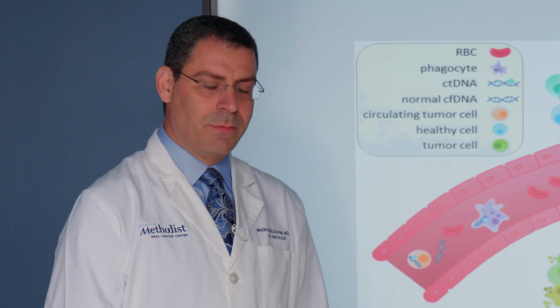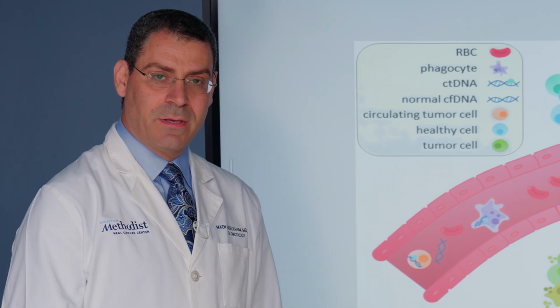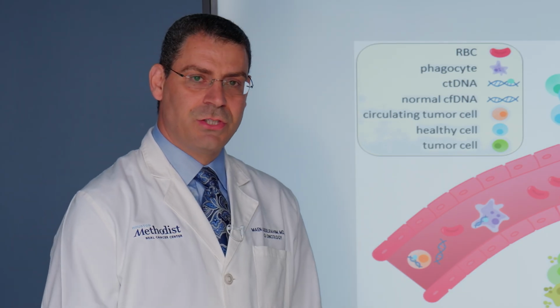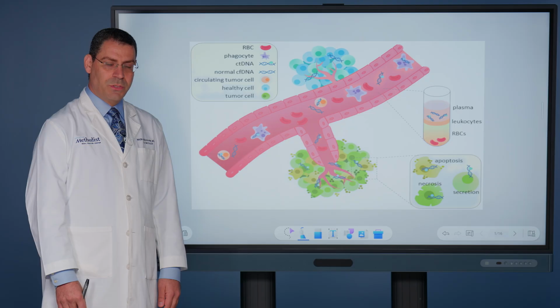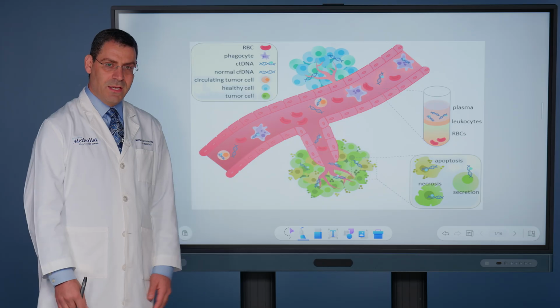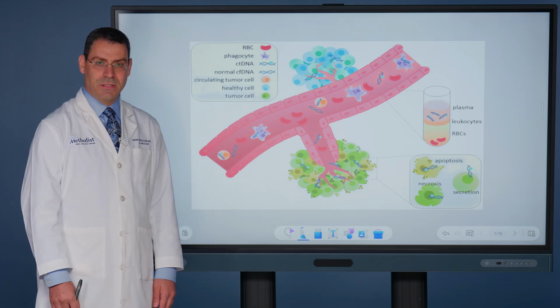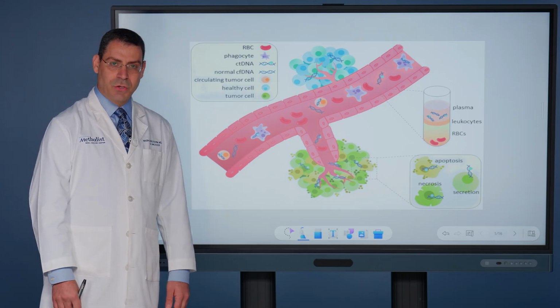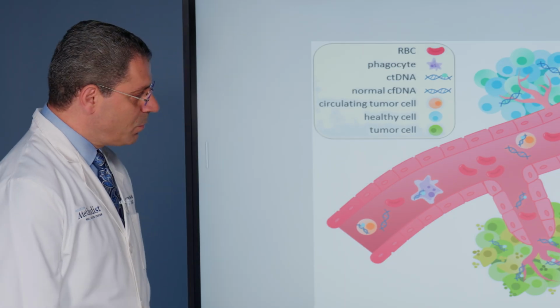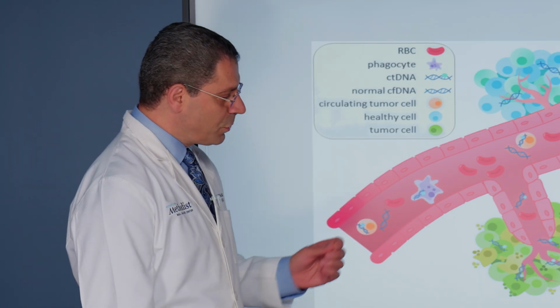Today we're going to discuss an important and evolving topic in oncology in general and GI oncology specifically, which is the role of ctDNA in GI oncology and transplant oncology. ctDNA is basically circulating tumor DNA. It's a small DNA fragment derived from the tumors.